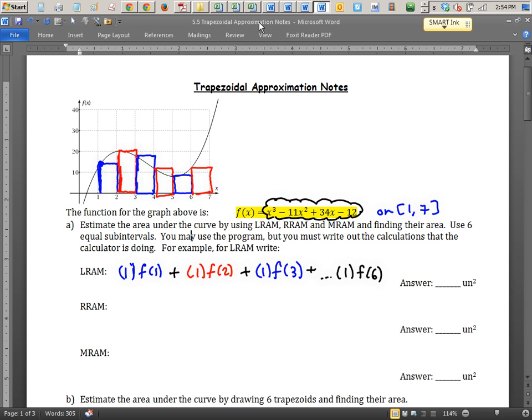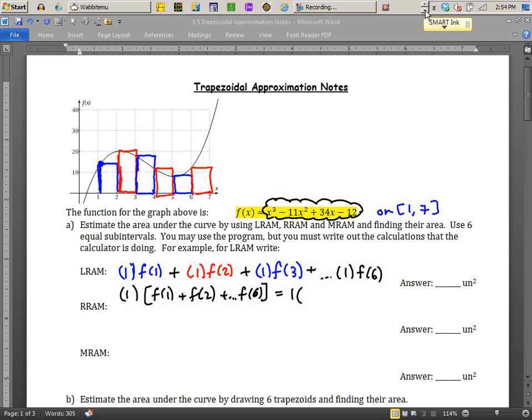Alright, so let's go ahead and do one more thing. Before we add up the y values, we're going to go ahead and factor out that 1. You might say, that's silly, Mr. Shore, but understand that the base is not always 1. On these rectangles it was, but I'm trying to make this to where I'm just adding up the f values. So I pulled the base out of the calculation.